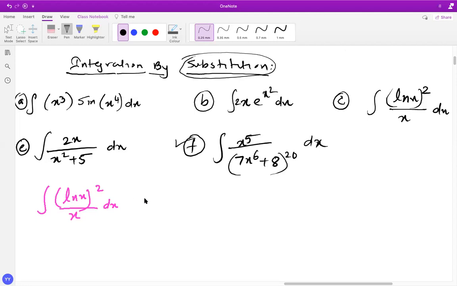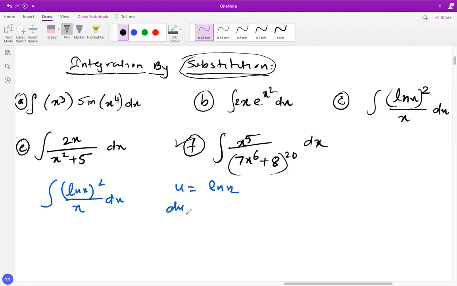So in this example, see, the thing is that when you make the substitution here, the intuition is that you want to make it for the entire expression, ln x the whole square. But since you have just got 1 over x as a multiplier, that is an indicator that you take the substitution as, let's say I have to integrate ln x the whole square over x. So let u be ln x basically.